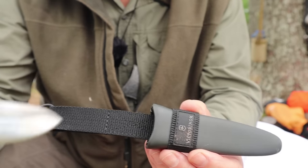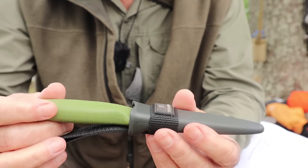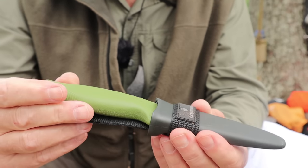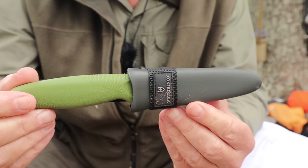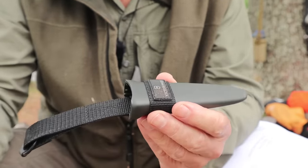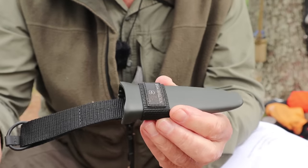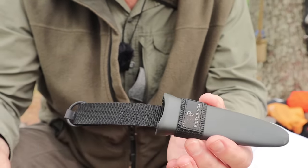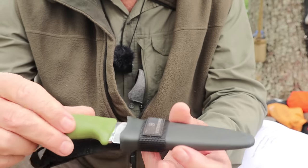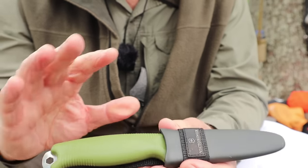The knife retention on the sheath, when I got it, was really bad. I could shake it upside down and the knife would fall out easily, and it rattled a lot. I'm not the first to notice this. I watched a number of videos and settled on Felix Imler's approach — the most well thought out fix. All Felix does is take a pan of hot water, not boiling, dip the sheath without the strap on it, take it out, put it in a vice, and squeeze it slightly end to end. That tightens up the retention, and it now snaps. So retention is better than when it came from the factory.